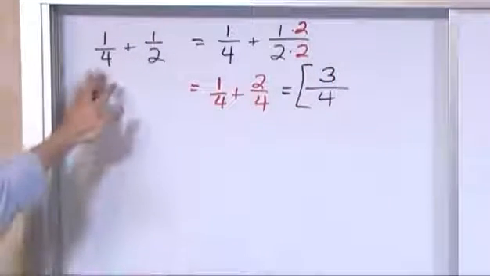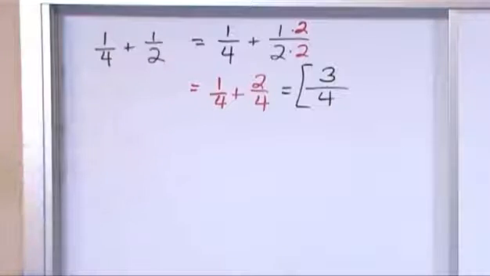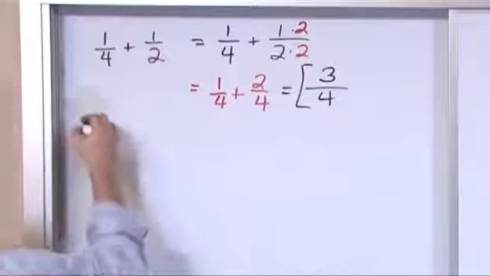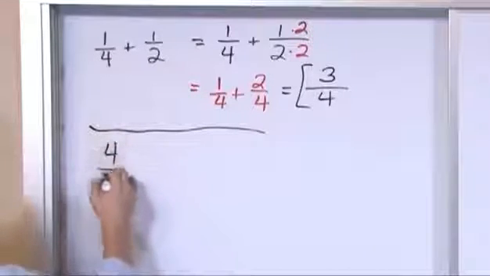And this makes perfect sense. If you have a half of a sandwich plus a quarter of a sandwich, you should have 3/4 of a sandwich. So that's basically it, ladies and gentlemen. You just insert that one step of finding that common denominator, and that is why it's so important.